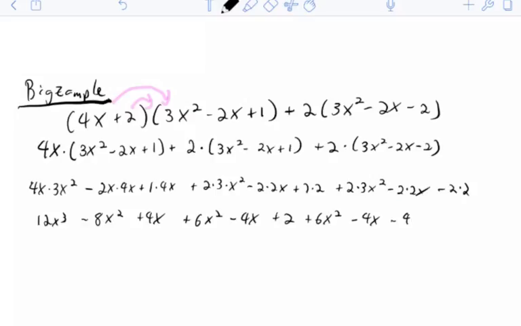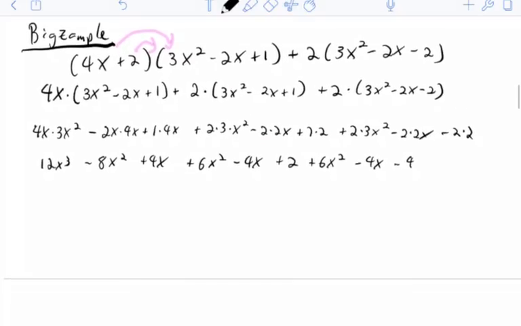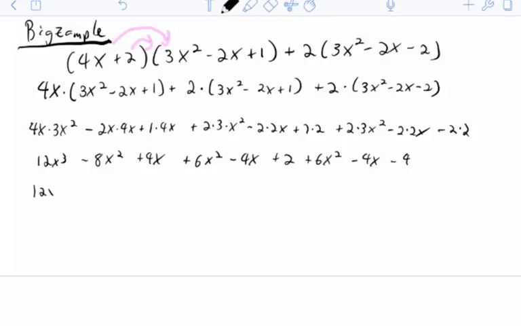So I'm going to start by reordering this. Essentially I want to group together the ones with the like powers. So 8x squared, any other x squareds? Yeah, there's a 6x squared, and then there's another 6x squared. Now x to the power 1. 4x minus 4x, any others? There's another minus 4x. And then constants. Plus 2 minus 4. So let's combine these together.